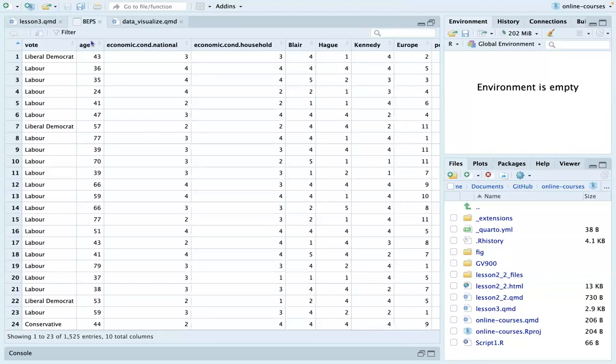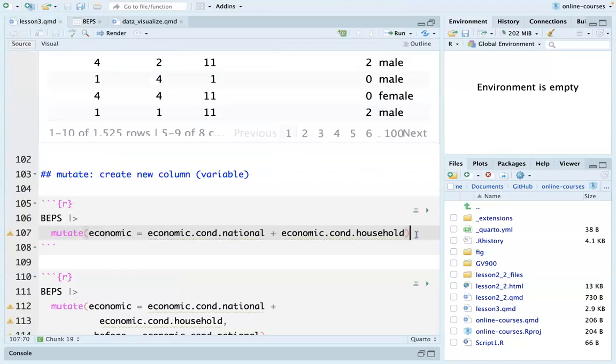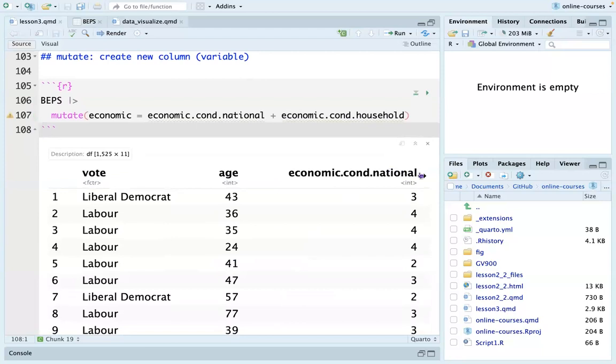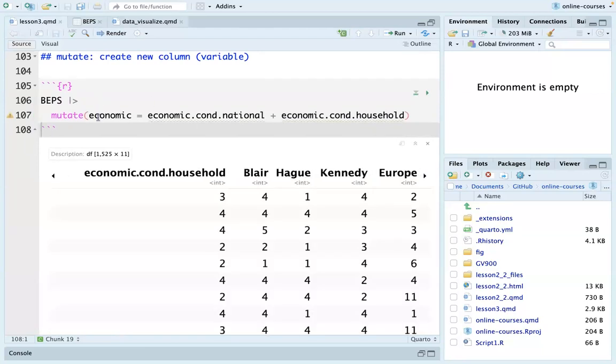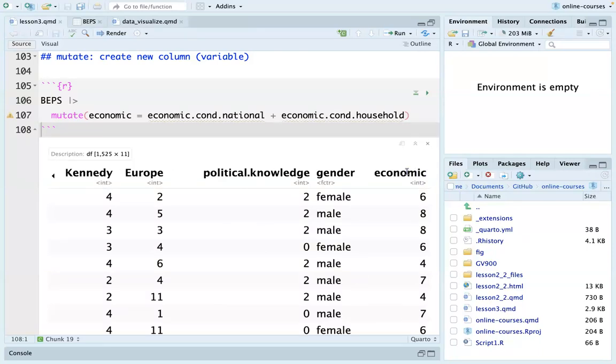So we add these 2 together and give a new name, economic. By default, the new one will become the last variable here.